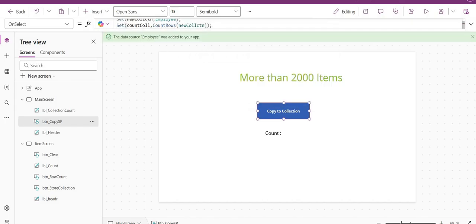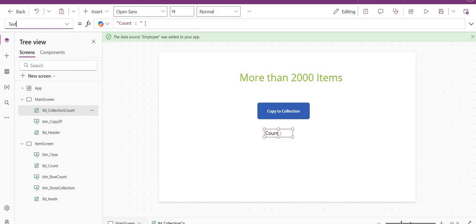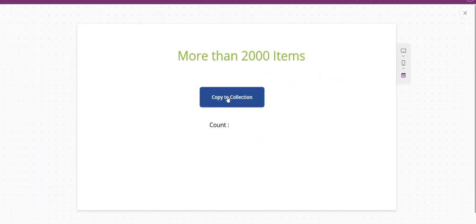Okay, now I will give this variable here so we can see that. In the text field, I'm just giving this one here. Now let me try. Here you can see we only got 500.